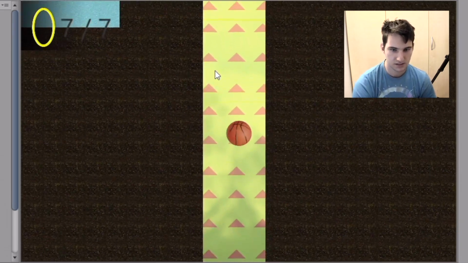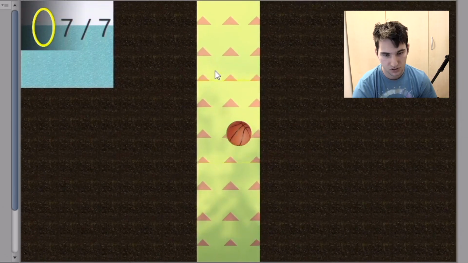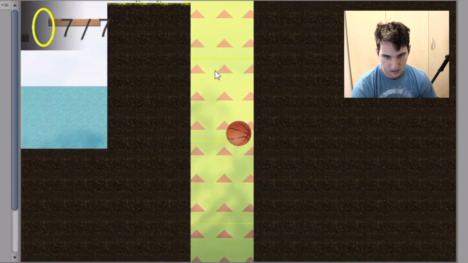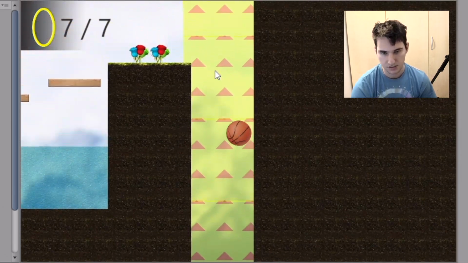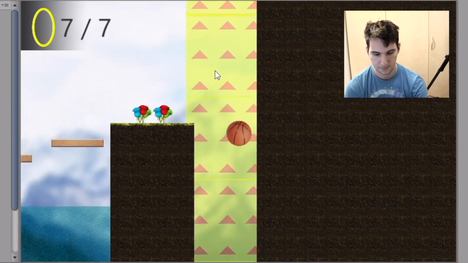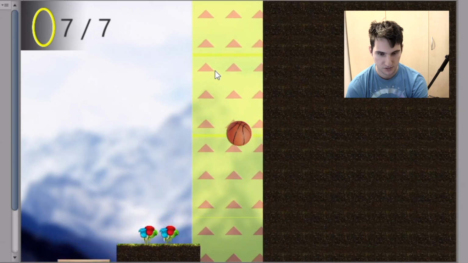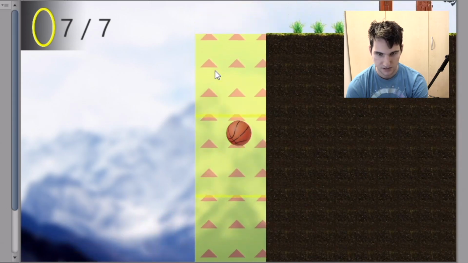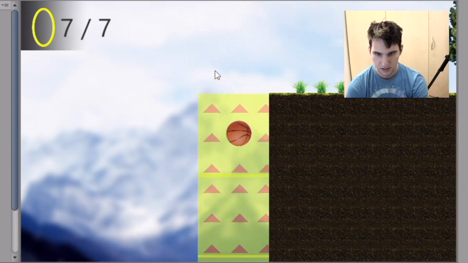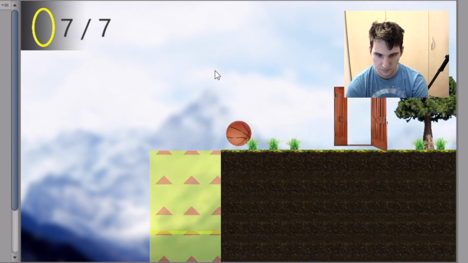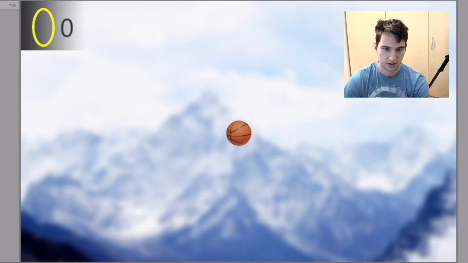So it takes us up a bit more than usual. Usually it takes us up, but it's a bit slow. So yeah. We have some flowers there and so on. The background is nice, some grass and all. And here we go through the door. And that's basically it. That's another level already.